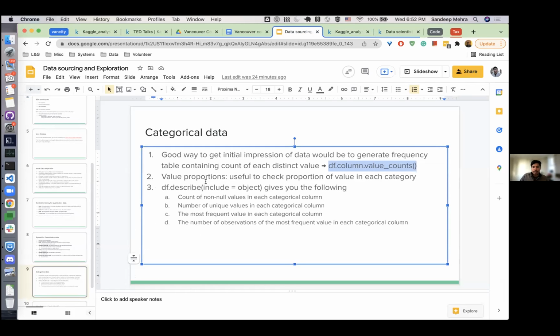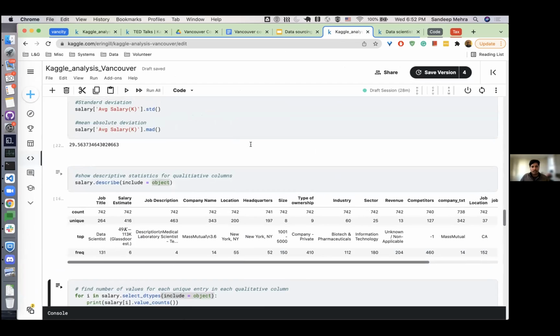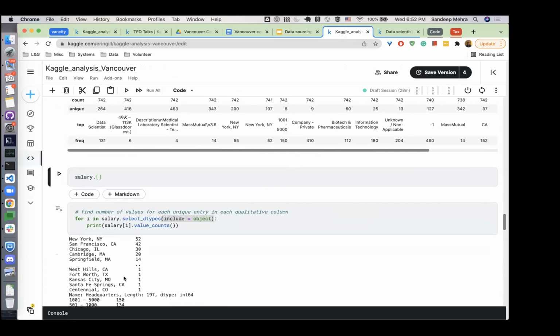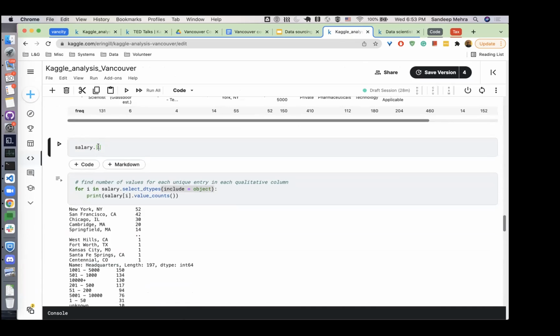And then value proportions, useful to check the proportion of value in each category. I don't think we have any code for that though. But basically what you would do is, if you do value counts for a single column, you would then divide that by the length of the data frame, and then you would get a proportion.